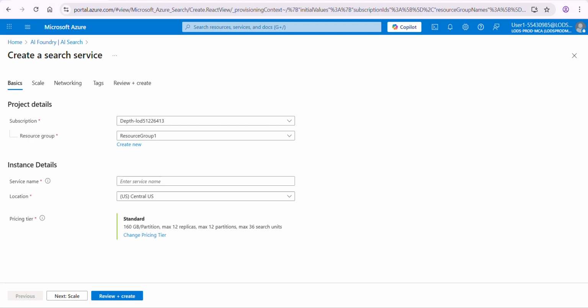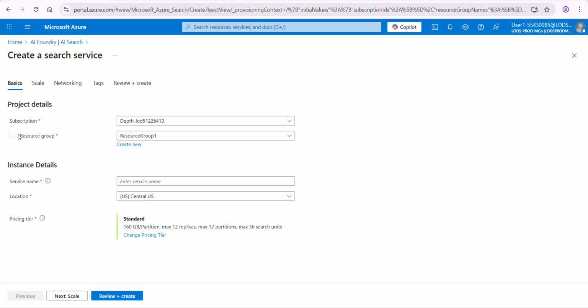All right, so now I'll just keep the subscription as it is because I do have the subscription for creating the Azure AI service. If you don't, you need to contact your admin, who will provide you with a subscription, and then you will be able to use the resource.